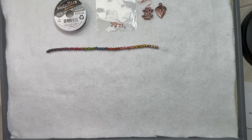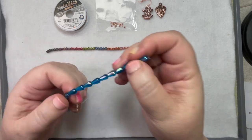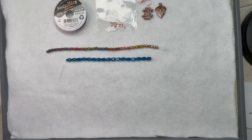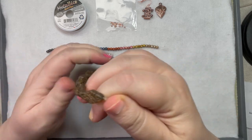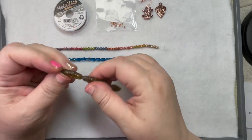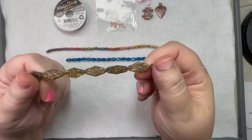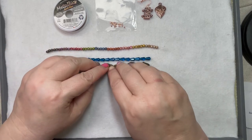We also have Capri blue faceted drops — a really beautiful blue, and I like the shape a lot. Great drops. Then we have Czech glass copper Picasso arabesque beads. Gorgeous — I love this design, I have these in other colors. That's one thing I love about Czech beads: if you like a shape or design, they have it in almost every finish and color. There's always combinations I haven't seen before.